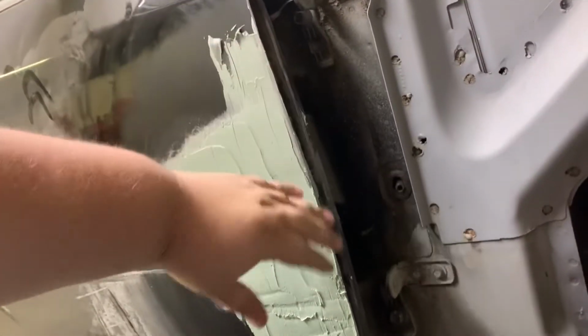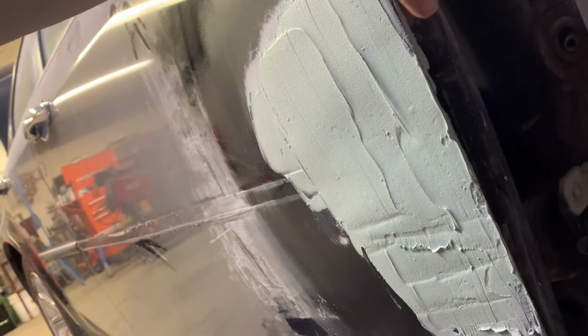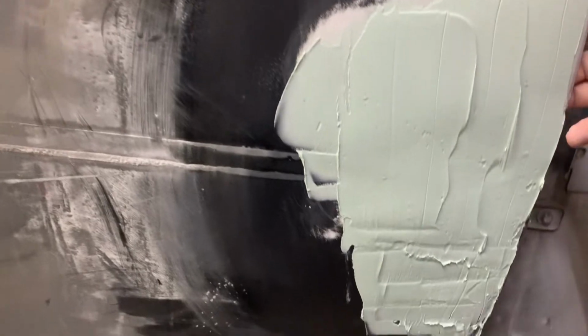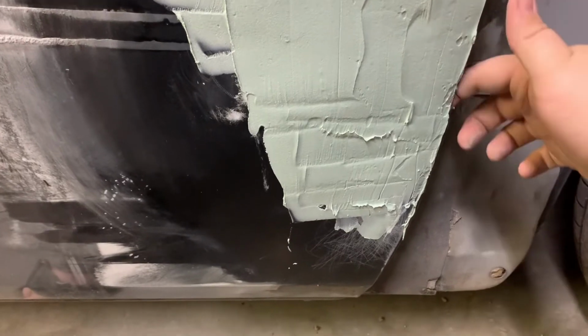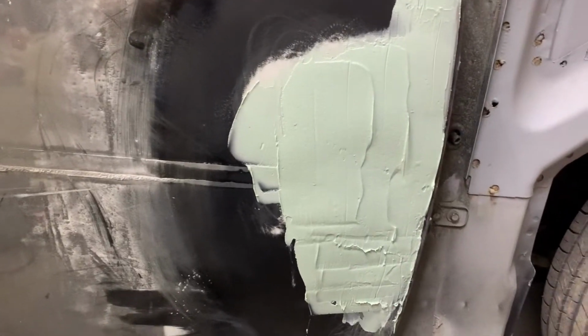But also, I thought I would mention for anybody who is needing this kind of information, the best thing I used to scrape edges like this and get a nice clean edge all the way around, and then this stuff back here will just come right off once it hardens a little bit. But I like to take a razor blade and just run down the door. That helps you from not getting some funky edges. And like I said, all this stuff back here, being as it's not sanded, will come off pretty easily. So I wouldn't worry too much about that.